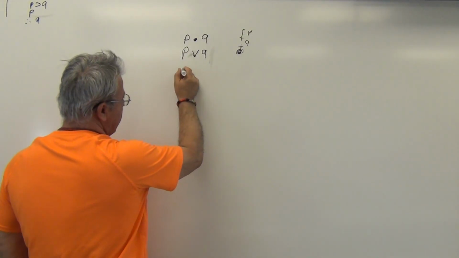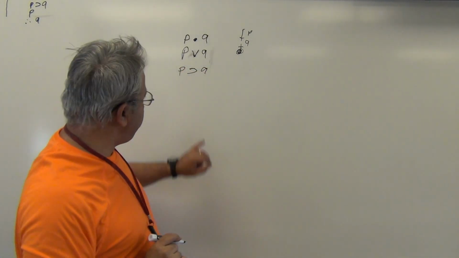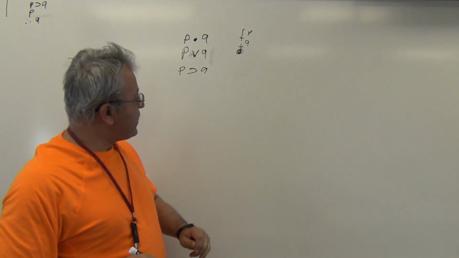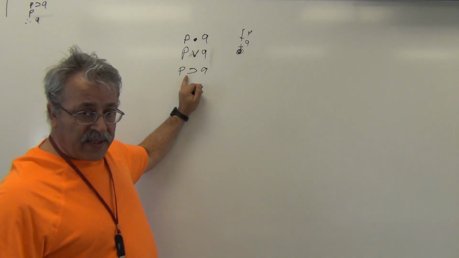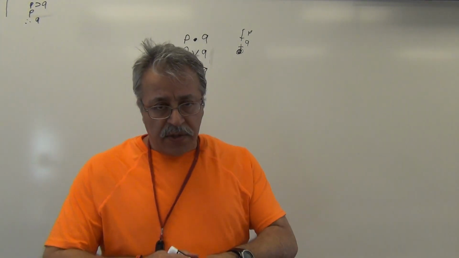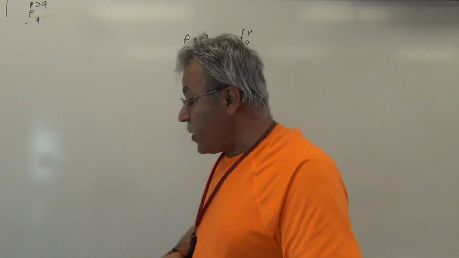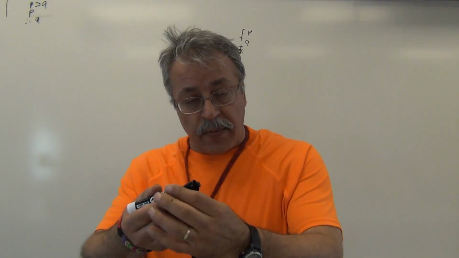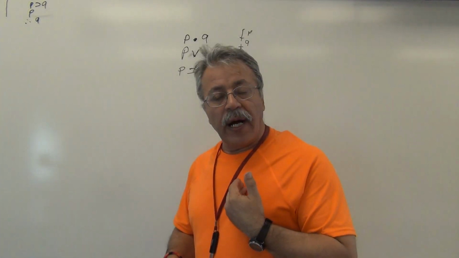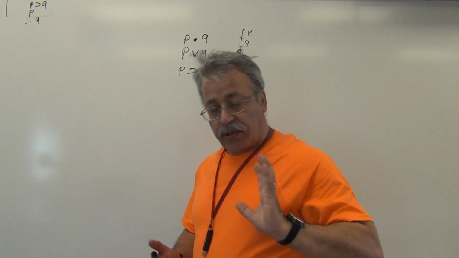The other one we learned is the symbol if P then Q. You remember? If P and then Q. We call this the antecedent, and this the consequence. This means what? It is not the case that it is P and not Q. That means if it is P then Q, you say if it is a marker, then it will write. If it is a marker, then it will write. But if someone says, yes, this is a marker, and checks it, and it doesn't write, then that person proves me to be false because I asserted that if it is a marker, it will write. All the time it will write.